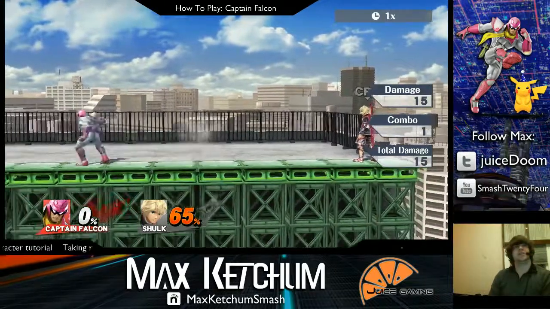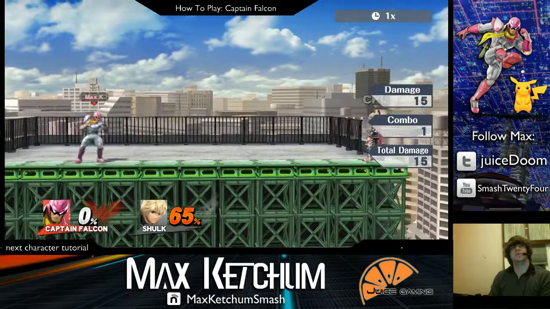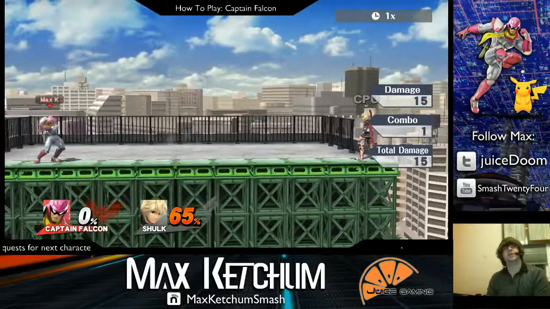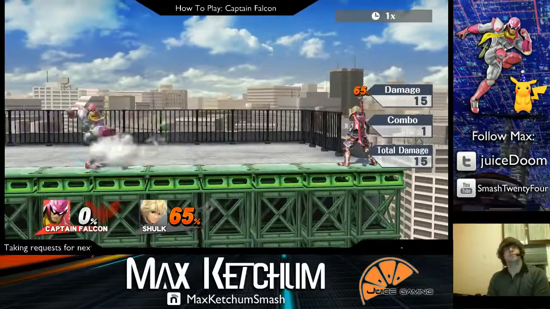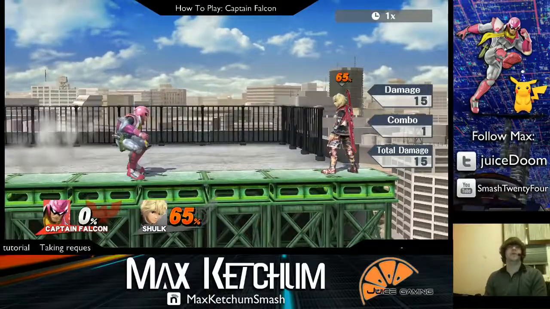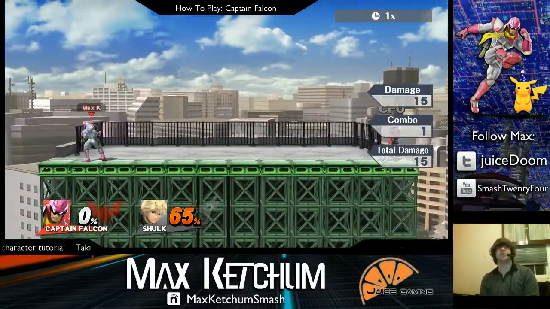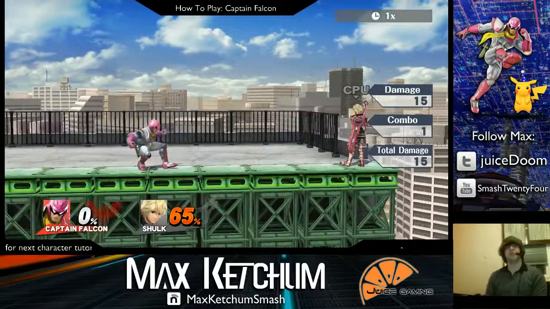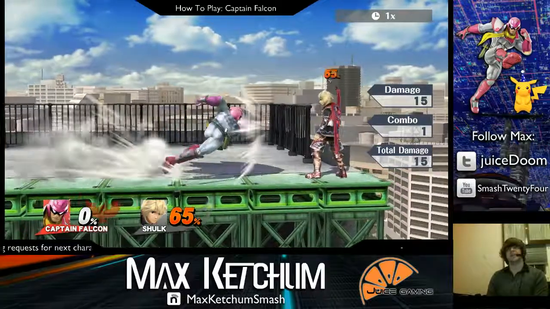Alright guys, so that just about sums it up for the Falcon tutorial. You've got your dash dance, perfect pivot, foxtrots, foxtrot dash dancing, foxtrot into perfect pivot. And also you have the little moonwalk thing. With a perfect pivot, you dash into turnaround. This is dash into dash, let go. It's cool because you can wait till he's almost done with that little moonwalk and then throw out the dash attack.